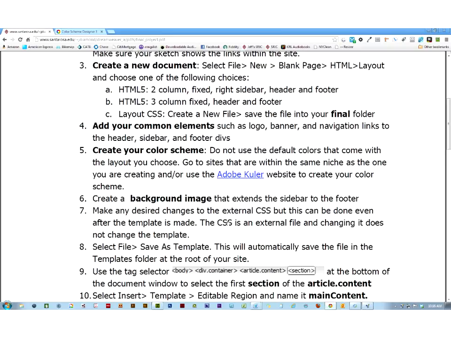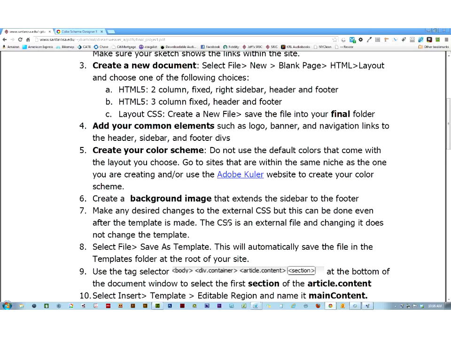Because it's an external file, the template only locks in the HTML. It doesn't lock in the CSS. It locks in the path to the CSS, but it doesn't lock in the CSS itself.